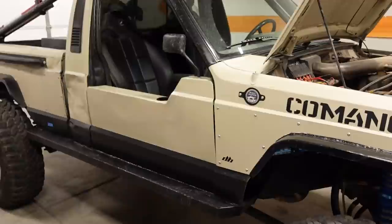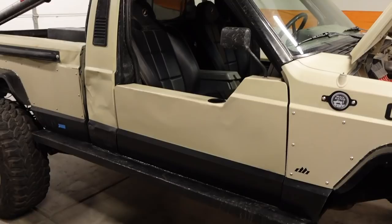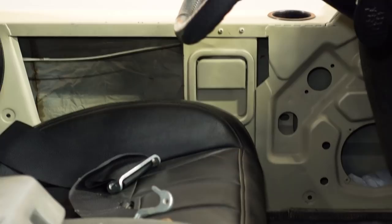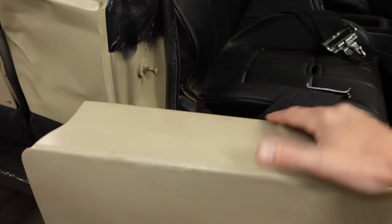My very favorite part about the whole build right here are the half doors. I think that's just a really cool off-road setup. And I want to try this on some build of mine at some point in the future, but it's got a cup holder in the top of the door. And then you can kind of see over here, has a Jeep CJ outside door handle on the inside. And that's what you use to open and shut the doors. It has a stock striker, stock hinge set up there. So boom, doors open and shut.